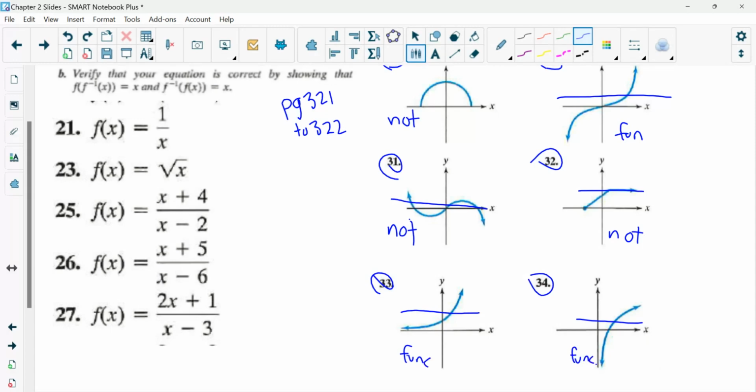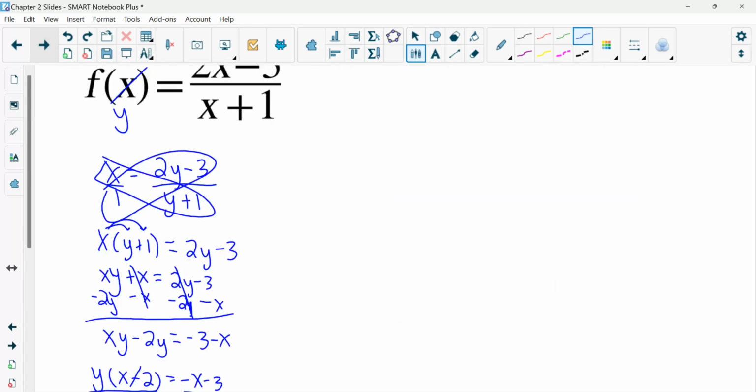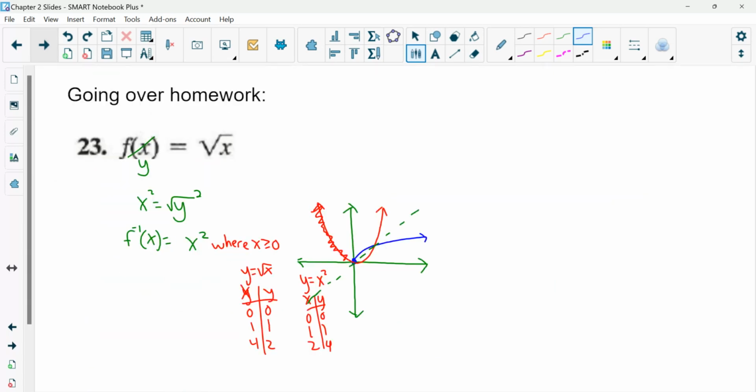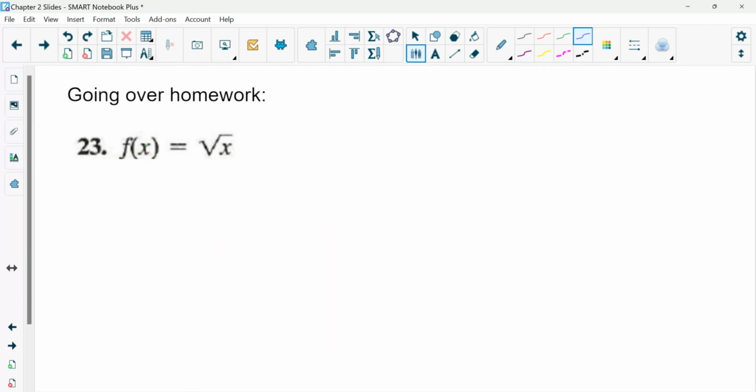All right. So that totally closes what we did yesterday. You good with that? All right. The last part of this section is looking at inverses that would not be functions and how we can make them be functions. So 23 was on the homework last night as well. A lot of people, as I was checking in class yesterday, did a good job. We just have to finish this a little bit.